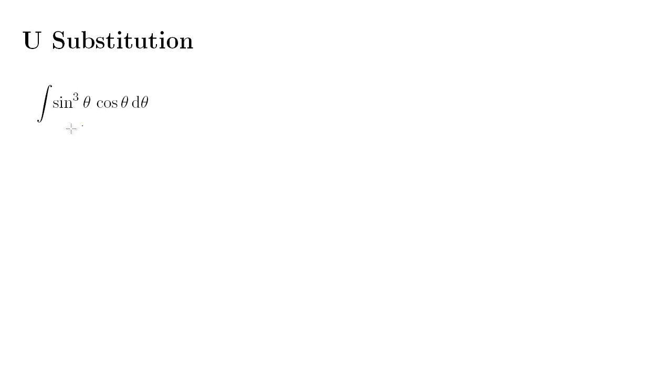This time we have the integral of sine cubed of theta times cosine theta d theta. Right, so this time I'm using the variable theta instead of x, but it's really no different, right? Within an indefinite integral, you never have to worry about the integration variable. Don't let that confuse you.